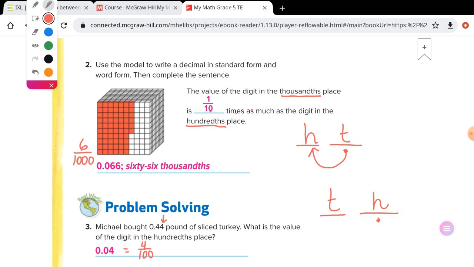But yes. Down below. I can't see the problem. You have to look in your book. Yeah, okay, so then we're going that way. So she says it's pointing to the left. So what is my answer, Arabella, for the second part of 3? 1/10 times as much. Yeah, 1/10 times as much. And again, it's referring to this number right here, 0.44. So it's saying the value of this digit, which what is the value of that digit? Who can give me the value of a 4 in the hundredths place? Kylie?